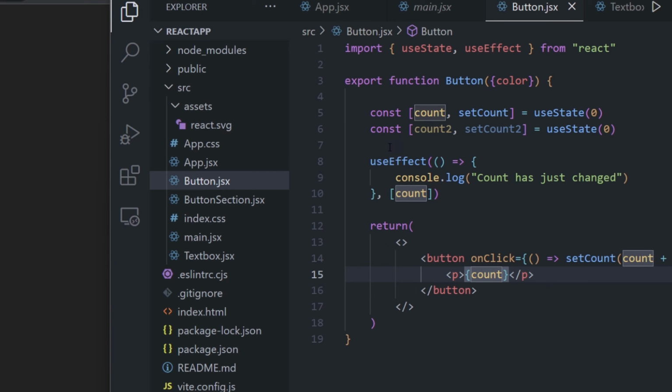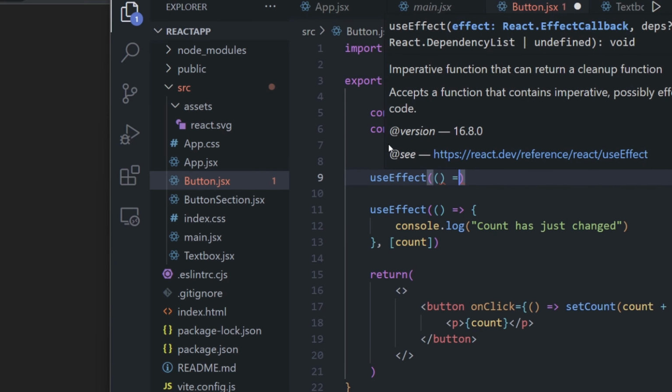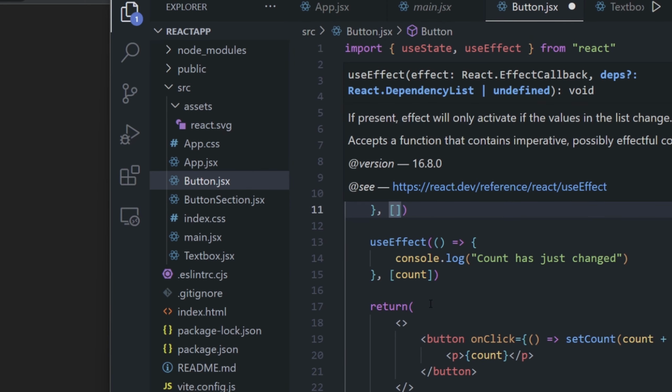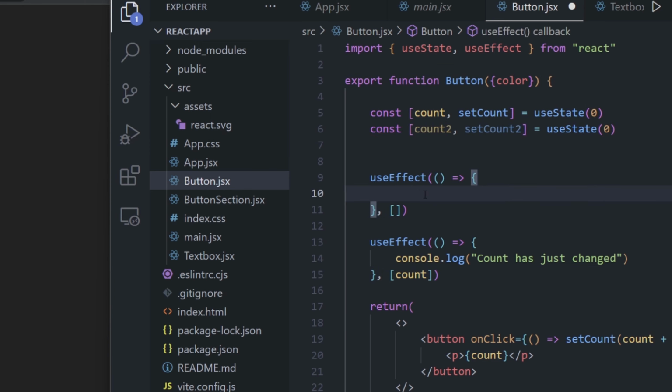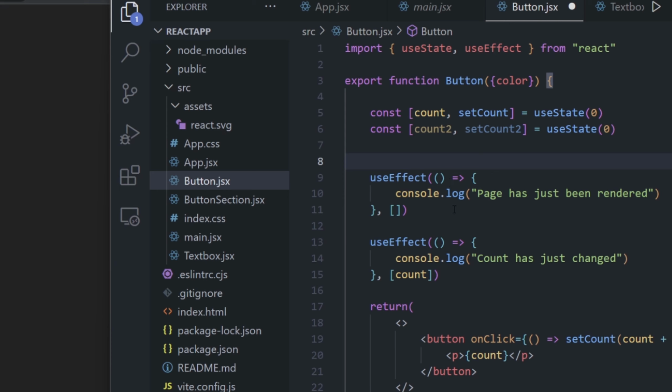So inside of this new useEffect function, let's just type it out. I want to make it up here. I'm going to make a new useEffect here. Make an arrow function like normal for our first argument. And then let's just make a dependency array for now. And then inside the useEffect function, all I'm going to do is, for now, console.log "page has just been rendered." Because when we have an empty dependency array, that means this useEffect will only run once the page is first rendered. And it won't run on any following events unless the page has been reloaded completely.